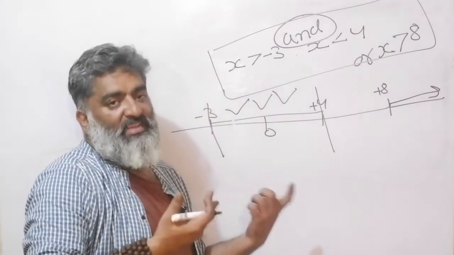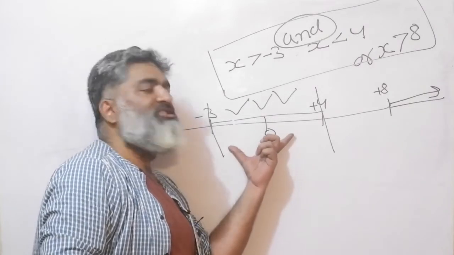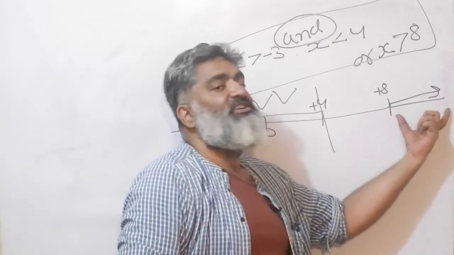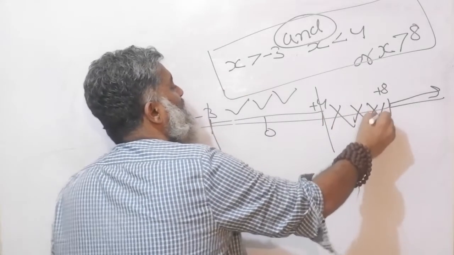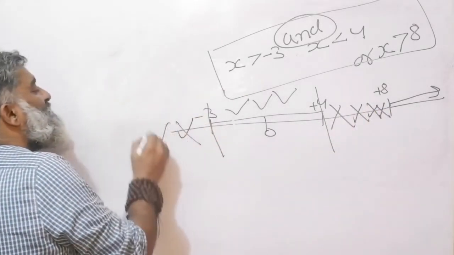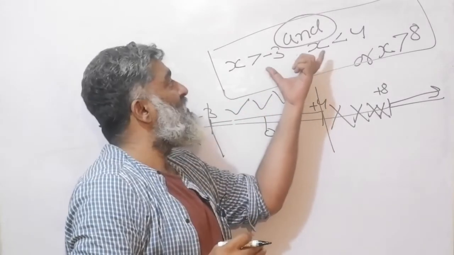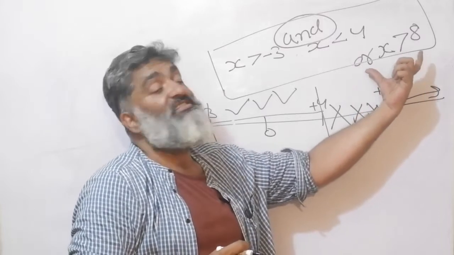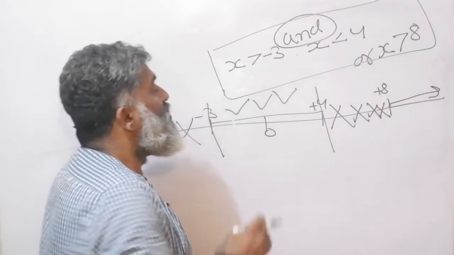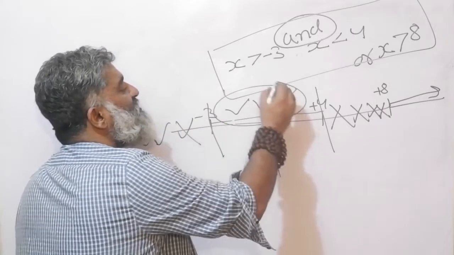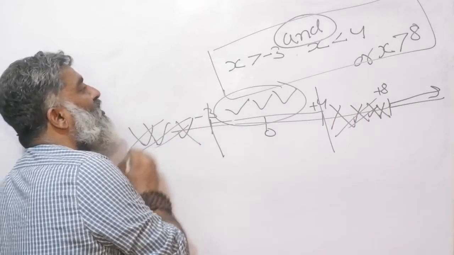As a beginner it might be troublesome, but otherwise it's a very simple story that this region is okay or this region is okay. What is not okay? This part is not okay. This part is not okay. You can't go less than -3 because this story doesn't allow you less than -3. Neither does this story, because this is saying x is greater than 8. So anything beyond 8. So not only what are the happy regions, what regions are possible, but what regions are not possible, where can you not go.